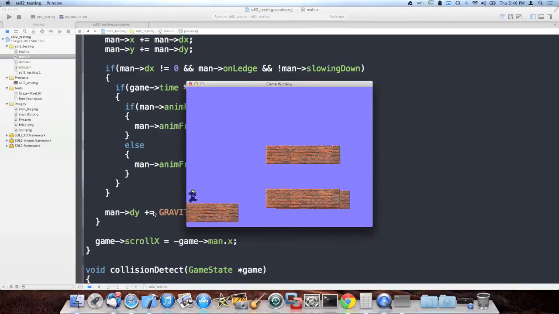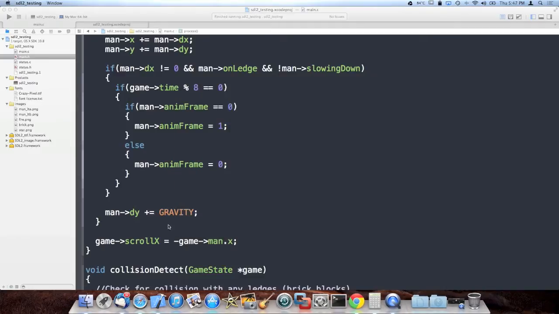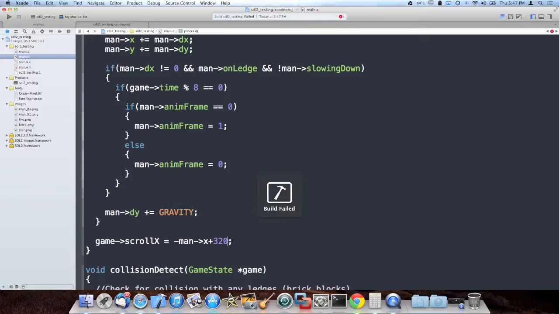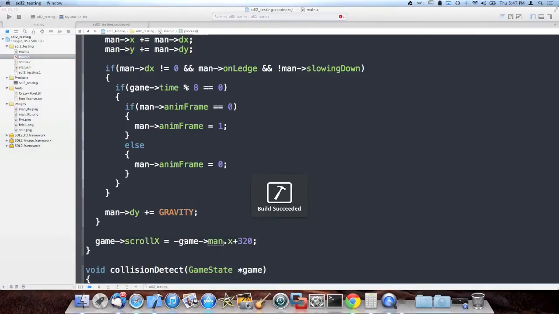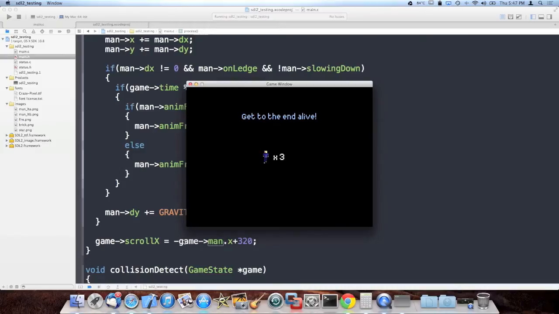All right, that's okay if we don't want to see behind us at all. So I'm going to use the man pointer directly, and then offset that by half of the screen. We're in 640 by 480, so half of the screen is 320. Man, this thing is testing my patience already. Work. All right. So this will probably get us about halfway.